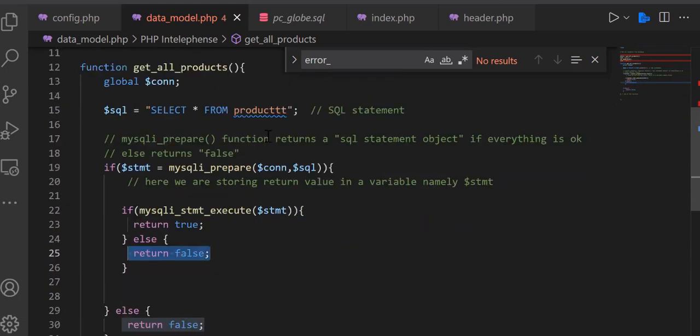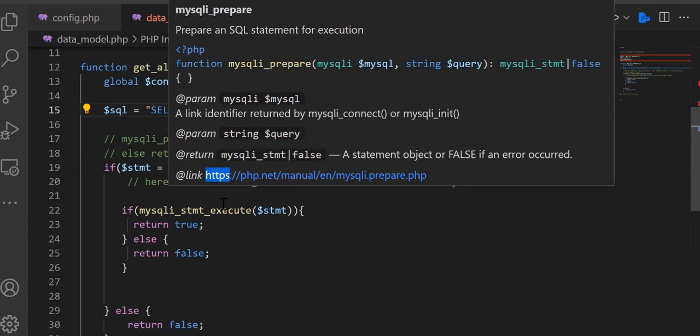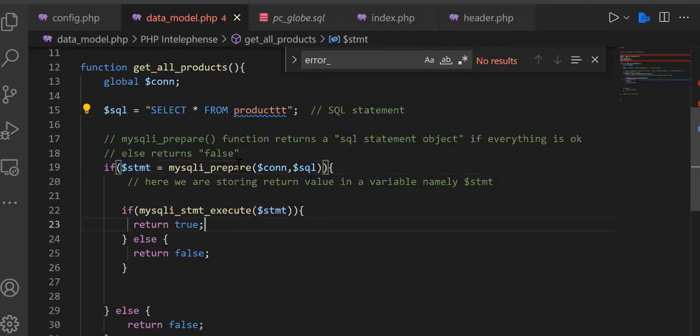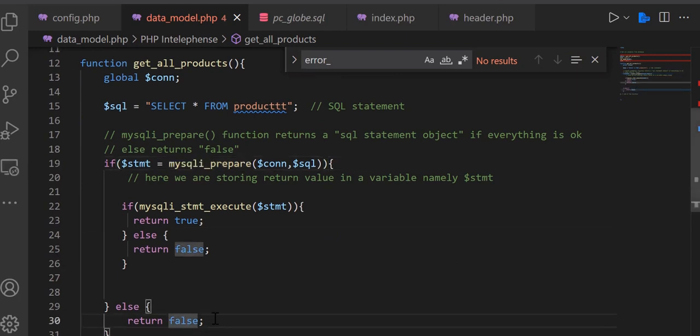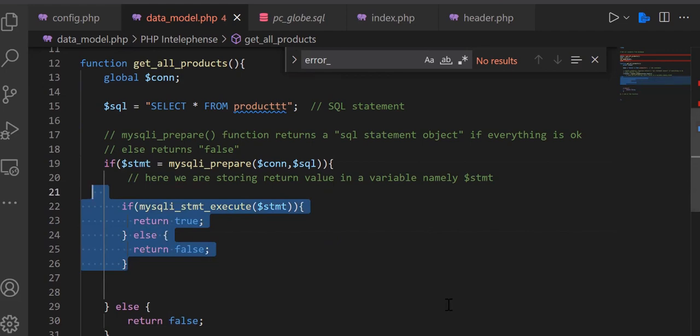Have a look. If I make this garbage, which one will fail? This one or this one? Which function will fail first? The first one. So if it fails, the program will jump straight away to the next, in the false. Yeah. But it still will fail, ignoring this part. None of this will happen. Try to understand this logic. It's a very important logic. If you need to take another coffee, go and take it.